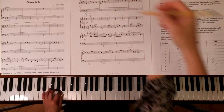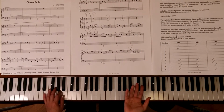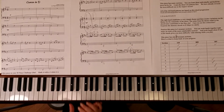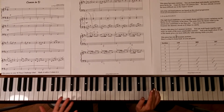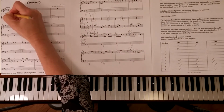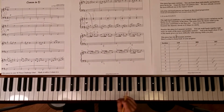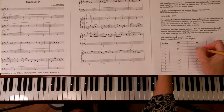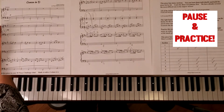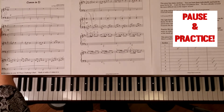So that's identical to the left-hand section in section 1. So far we haven't learned anything new. We've just learned this section and we've repeated it. So now is a good time to pause the video, really practice that first and second line of left hand so that you've got section 1 and section 2 left hand totally figured out and comfortable. And now we can go ahead and learn the right hand for the section number 2. So pause the video, practice left hand, and we'll regroup.